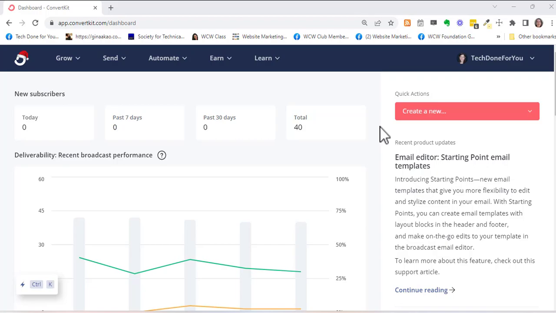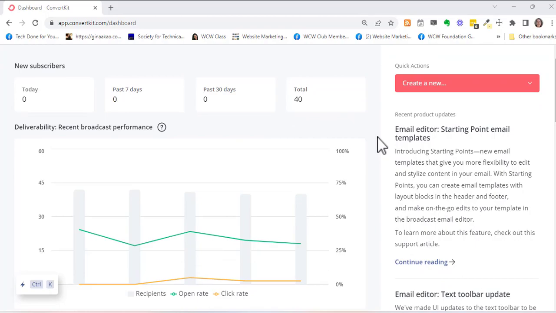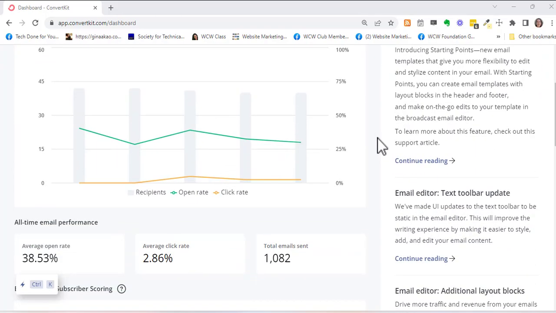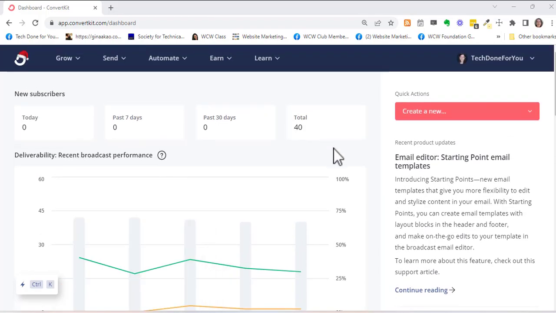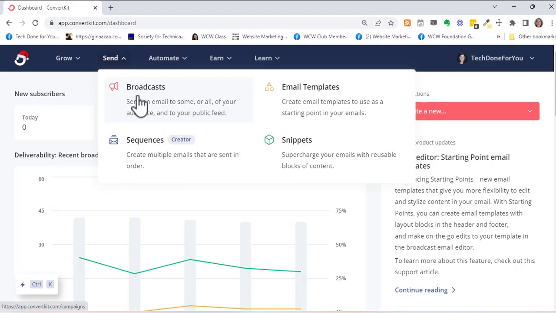Now, you won't have all of the features that the premium ConvertKit plan comes with, but I am impressed with what you do get with the free level. So this is a dashboard. It's somewhat newer to ConvertKit. You used to have just an area where you would go directly to perhaps send a one-time email or broadcast. Email templates, they've expanded this, so this is a lot more user-friendly than even when I first started using this.